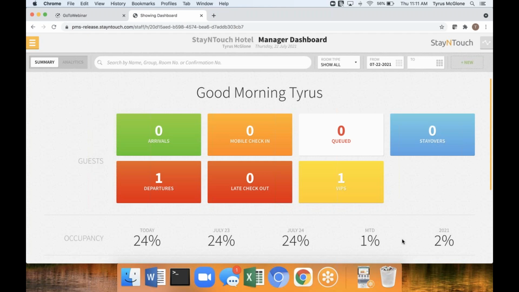So our first question is, will the financial transaction revenue report only show transactions posted by users, or will it also show those posted during the end of day process? Good question. It will show all transactions. So whether it's with the end of day process, or users that have posted them manually, it will show all transactions posted.